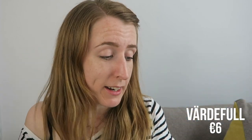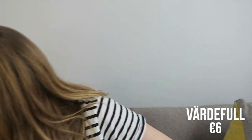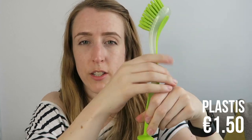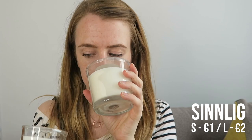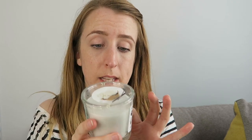Ronan wanted a garlic press because he's sick of chopping garlic, so he got one from the 365 range — it's called the VÄRDEFULL. We also got a new scrubby brush; we get one of these every time we go to IKEA. They come in three colors and have a suction cup so you can stick it to your sink. And I always pick up IKEA's vanilla candles — I got one big one and two small ones — though I won't be burning them right now as it's way too hot.